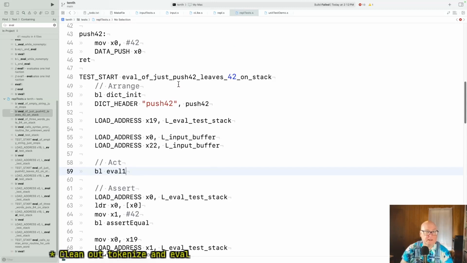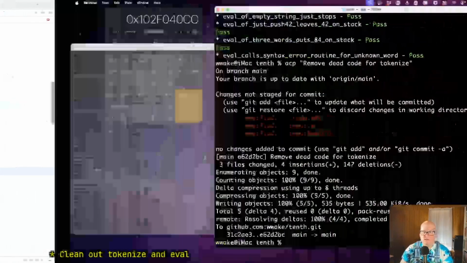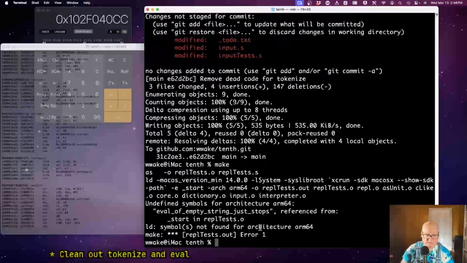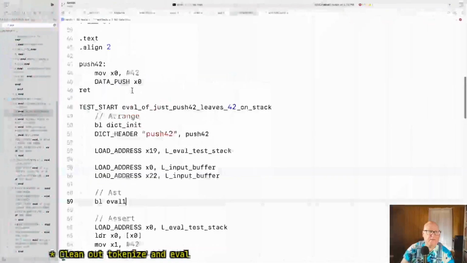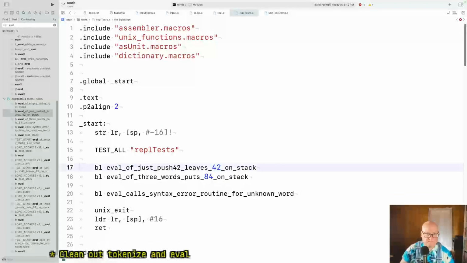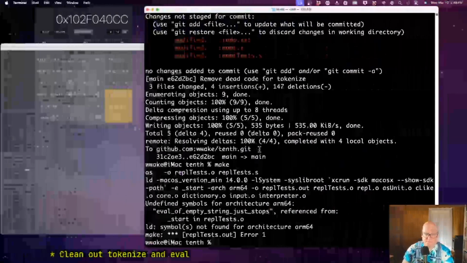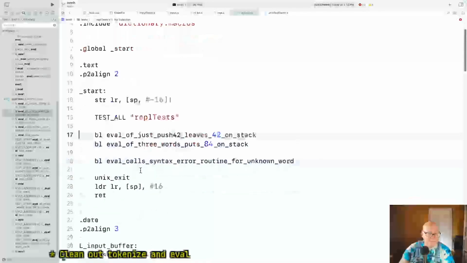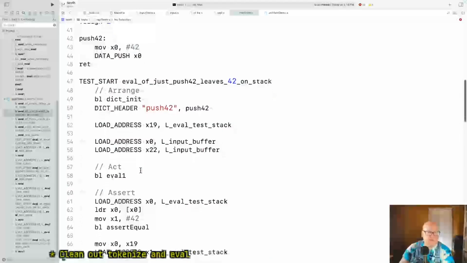Let's see how this test does. Just push 42. Okay. Okay, so this one is fine with eval 1. This one, eval 3 words.